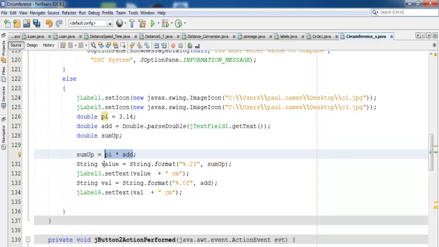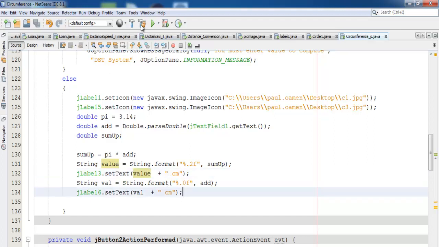Then value is the string that I store this sum up into. Then label 3 actually shows the circumference of the circle, while label 6 shows the diameter. And that's all there is to it.